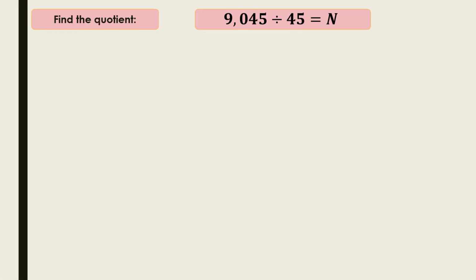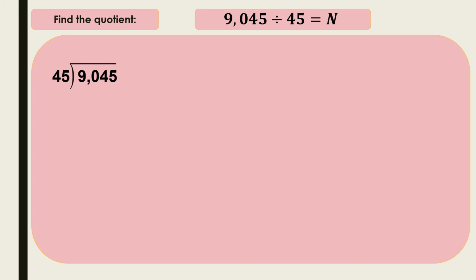Next, number 13. Find the quotient of 9,045 divided by 45. We check first again and again. Check first the divisor. This is 2 digits and this is 2 digits. 90 is higher than 45, so we can divide. By the rule 3, 5, 7, 9, we must multiply 45 by 3. 5 times 3 equals 15. 4 times 3 equals 12 plus 1 equals 13. So it is higher. Let's try 2. 5 times 2 equals 10. 4 times 2 equals 8 plus 1 is 9, so that is 90, which is exact.